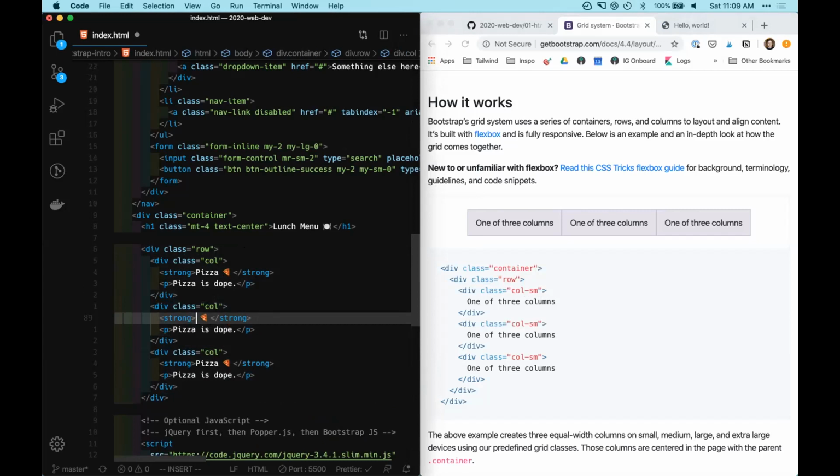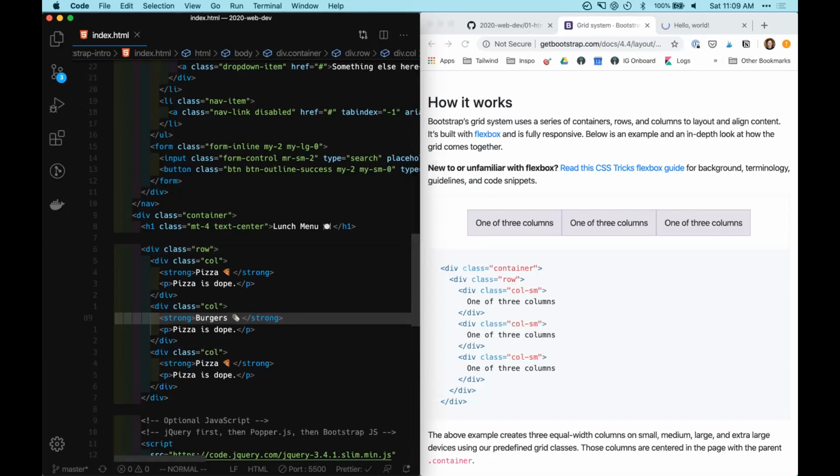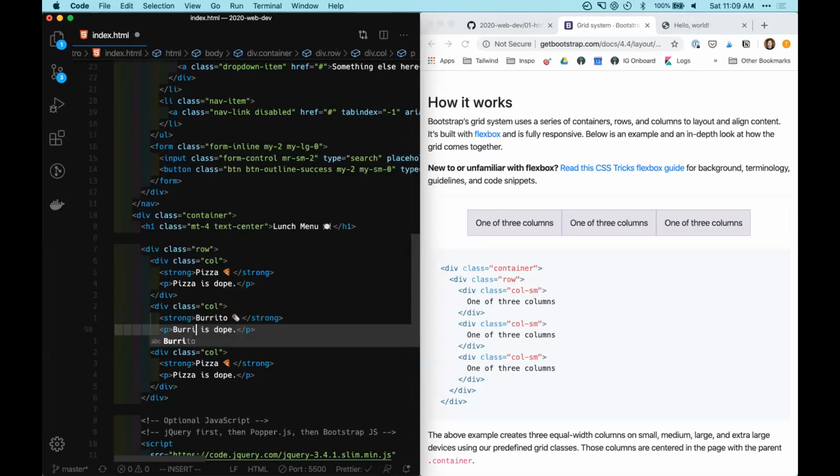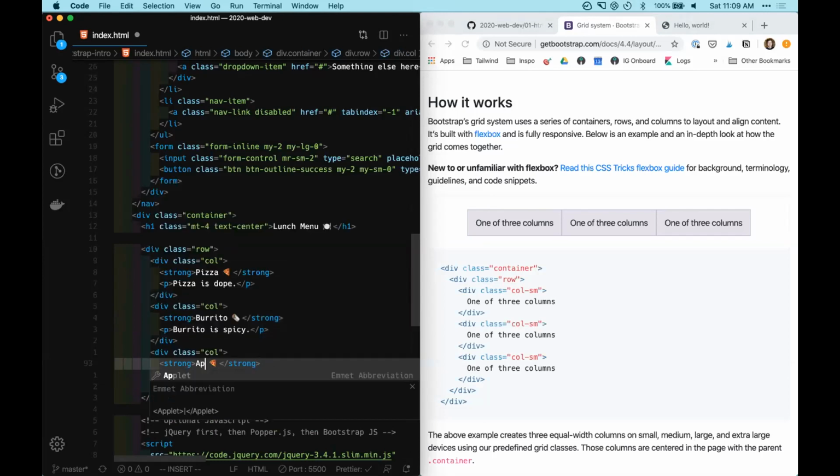And then say burgers, burrito, sure. And then we have, I don't know, apple for the vegetarians.